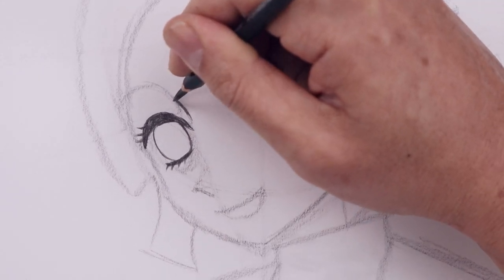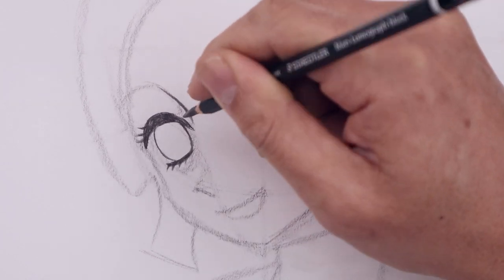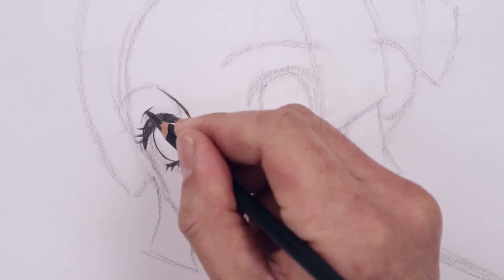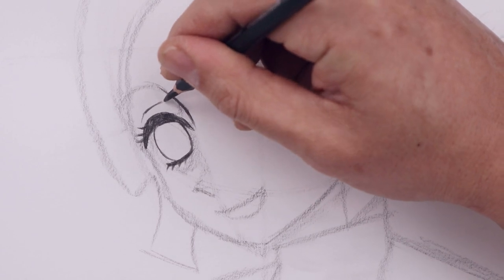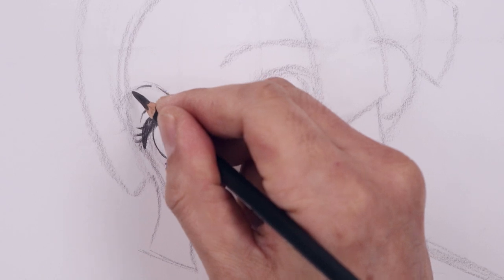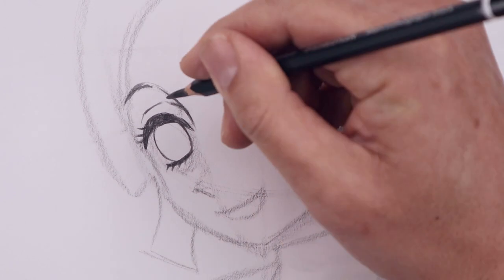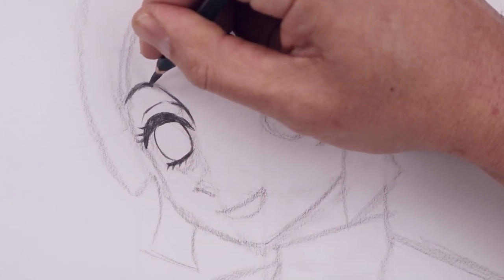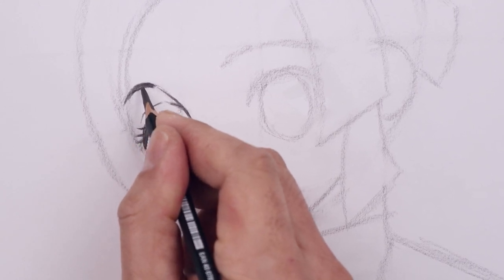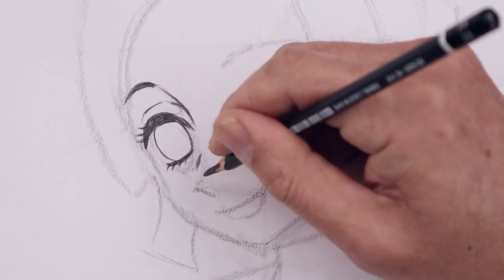I'm just going to trace out the contour of the nose bridge going up towards the eyebrow. And I'll add a light fold above the eye. I'm just going to readjust the position of the nose. So I'm just going to raise it up a little bit higher.